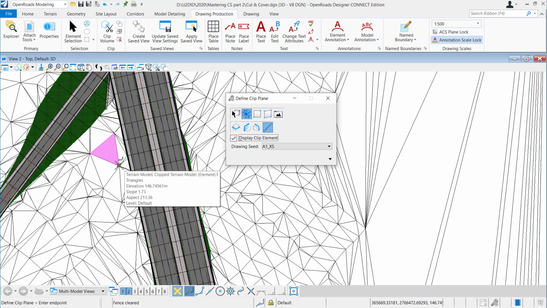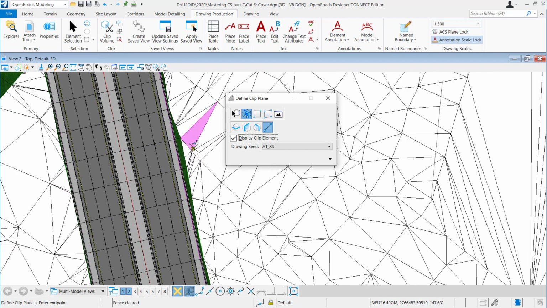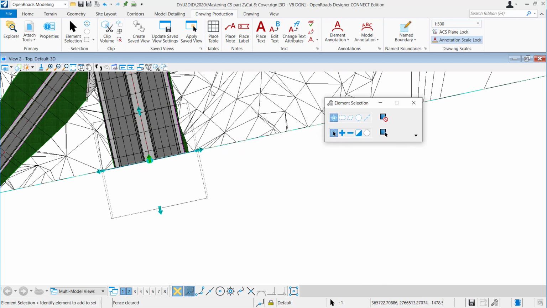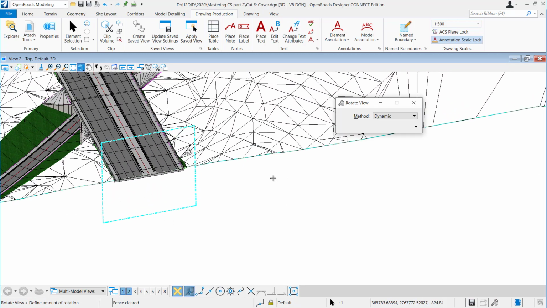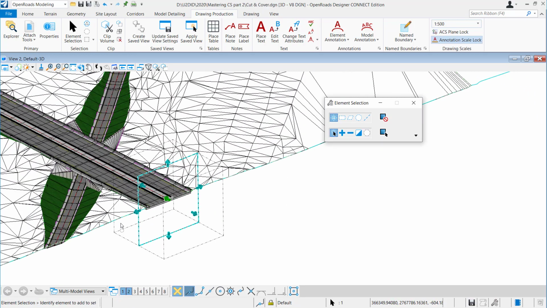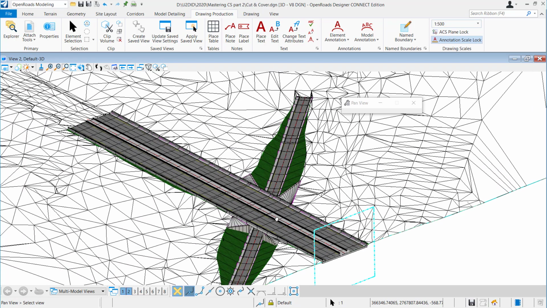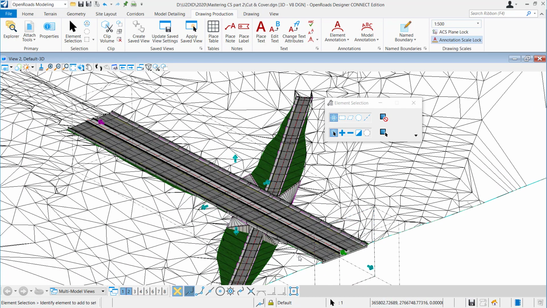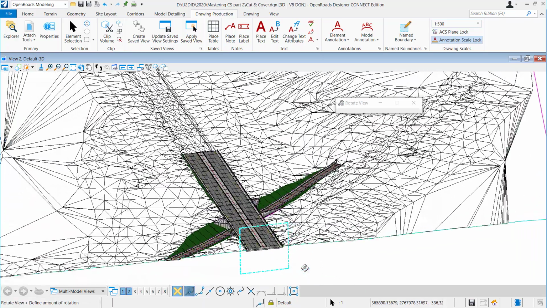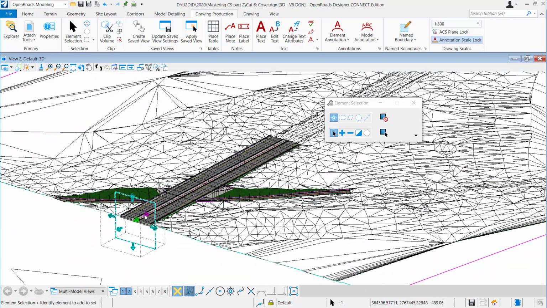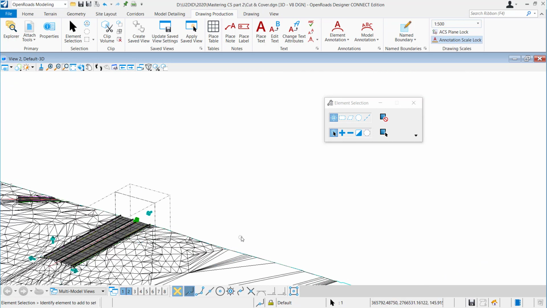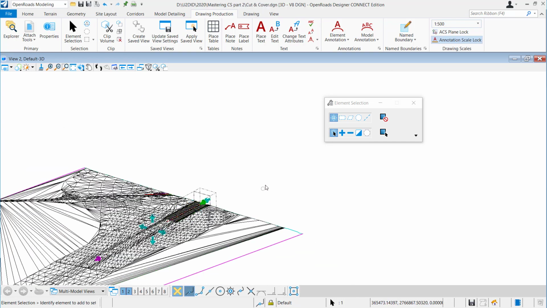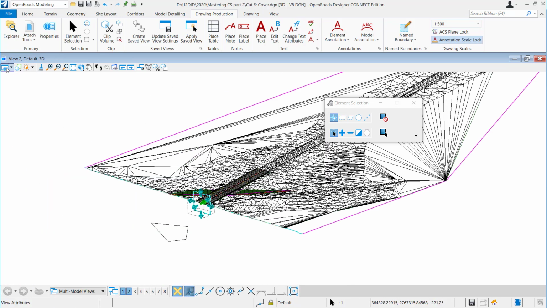You can use your snap tools to snap to the 3D model so you can create the elements. So snap it somewhere. It's showing the clip, so you can rotate your model now. You see the box. So the box can be adjusted. You can take the handles, the grips, and slide them. To adjust your clipping box, sometimes it's better to turn off your snaps because it's always snapping to the 3D model.